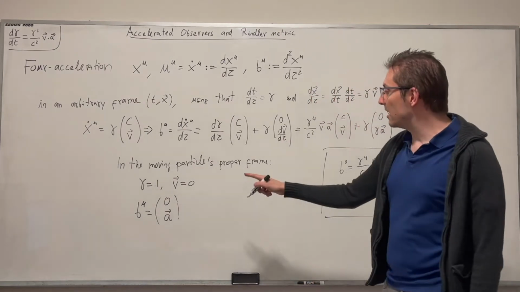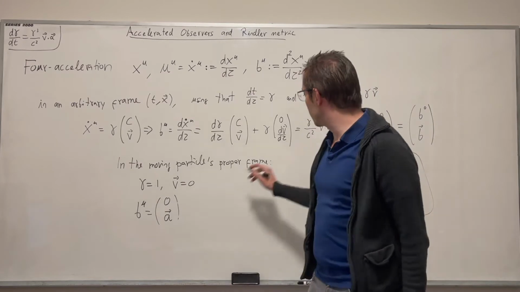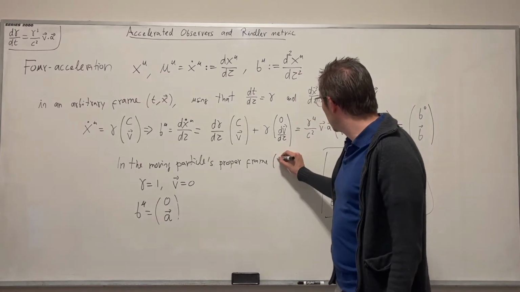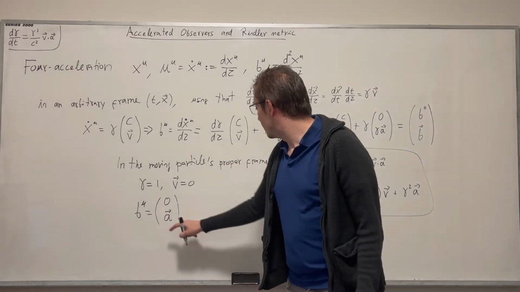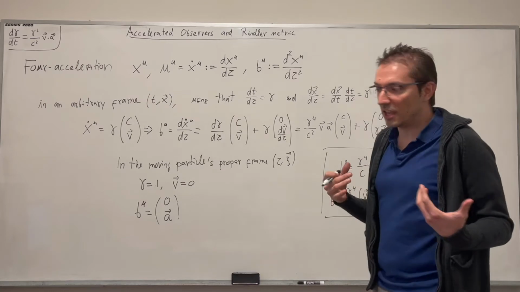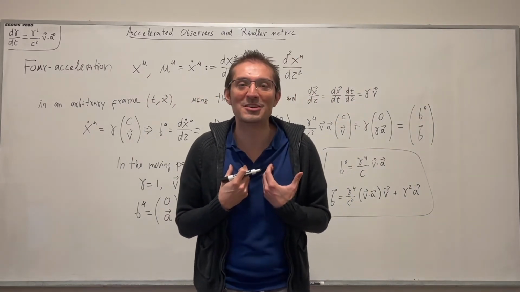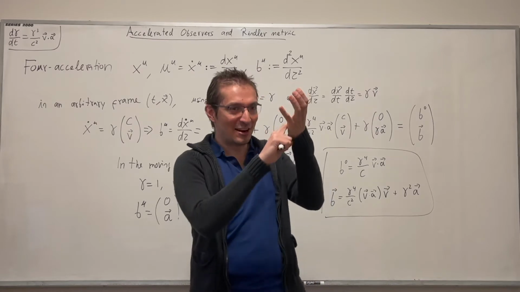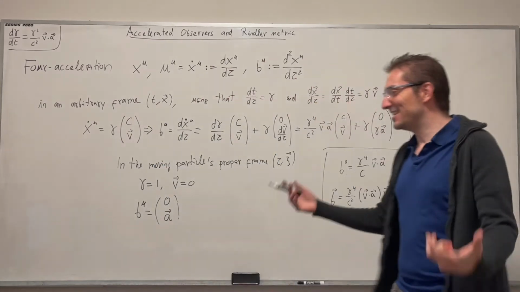Now, in that frame, remember, a would be d²ψ/dτ². So in the proper frame, you call it τ, ψ, right? The acceleration here would be d²ψ/dτ². And of course, it's not 0. Even if I'm in the proper frame, I have 0 speed, but I may be experiencing acceleration. I may have an accelerometer that registers something. I may feel acceleration, right? And indeed I do.